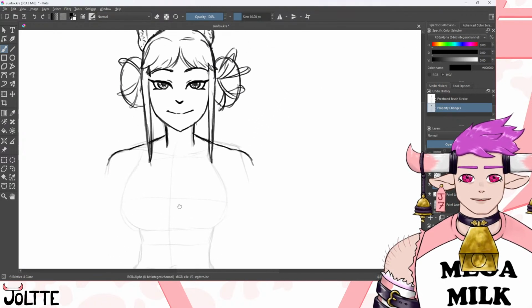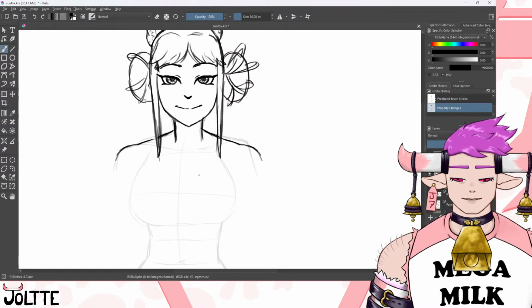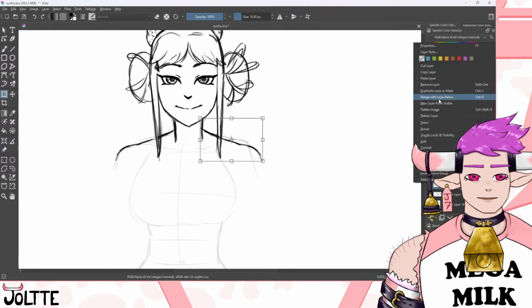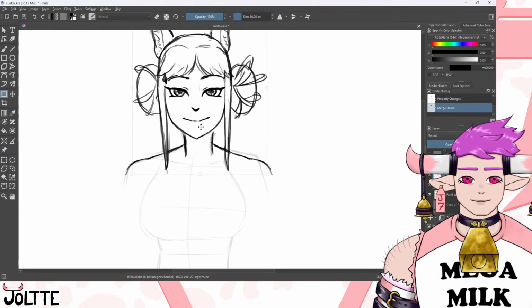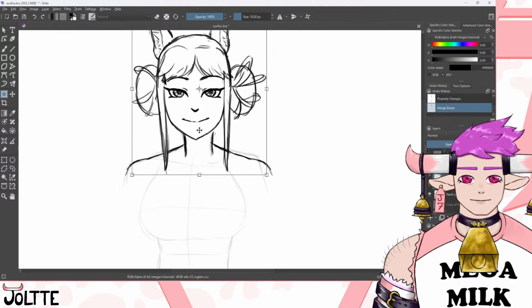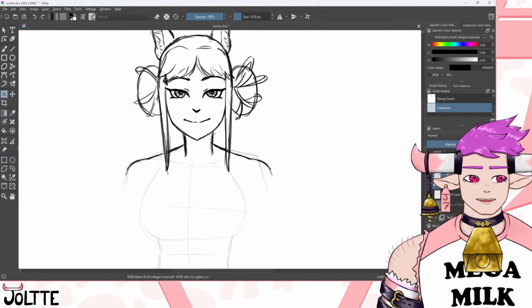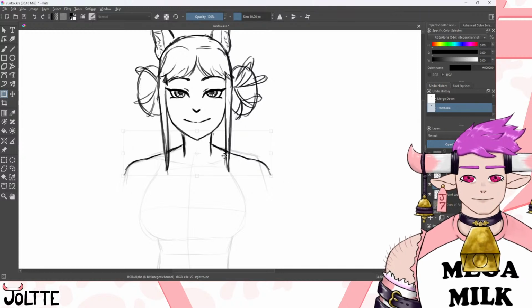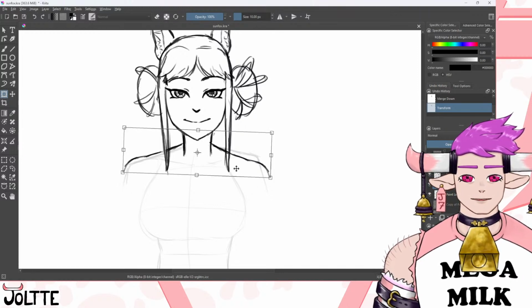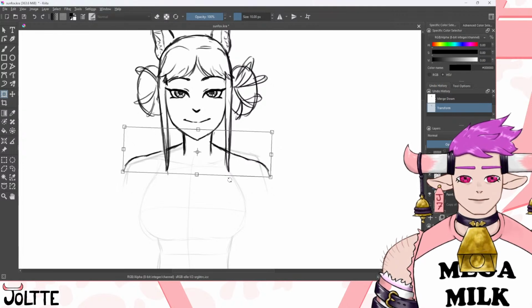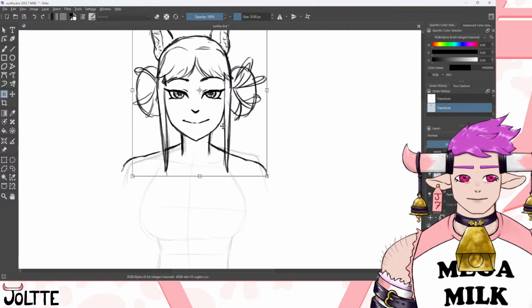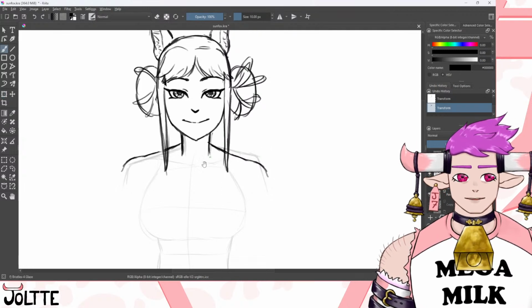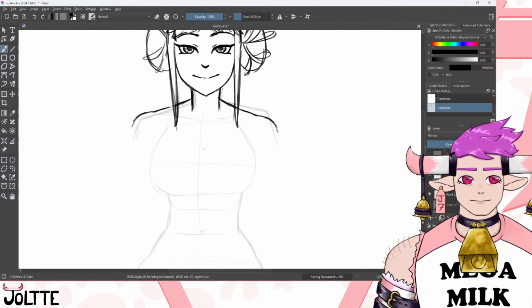Actually, so I've given her a little bit of a... She's not looking exactly straight on, so let me actually adjust the location of these based on that. She'll still be looking ahead, but this will not be exact. Something more like that, and then we'll move this. Use all the tools at your disposal.